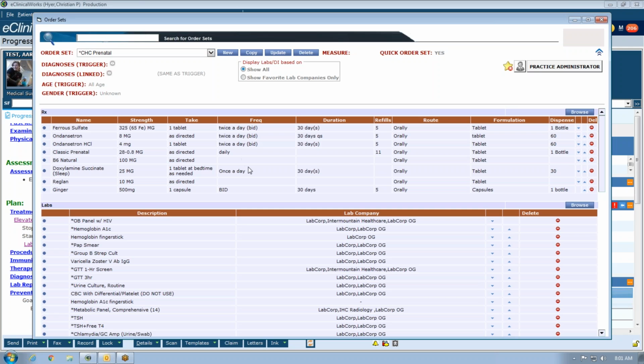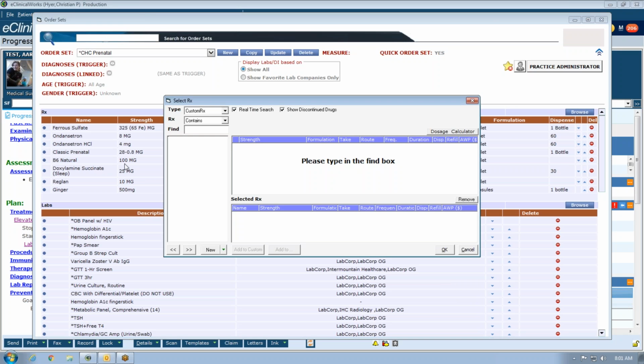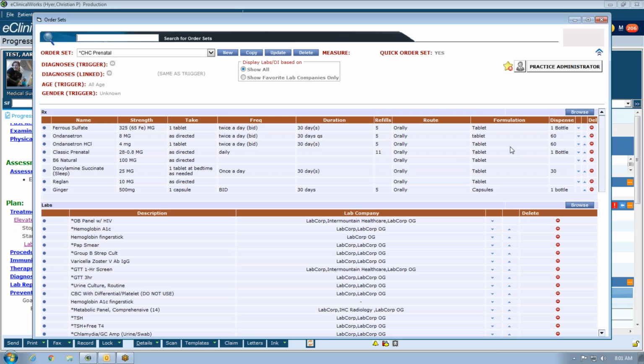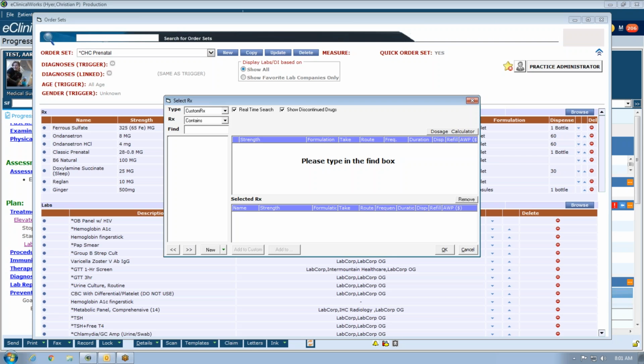Carl says those are ACOG recommendations, the B6 and the Ginger. Ginger as well, Carl, or is that just the B6 first line? Yeah. Cool. So I will be moving my practice more to doing the Ginger and the B6. No doxylamine. Nice. I've never really used doxylamine. So it's actually the vitamin B6 and doxylamine. Okay, there you go. That's the ACOG recommendation for first line for nausea in pregnancy. Oh, right on. This is good. So we have the B6 natural right there, 100 milligrams.